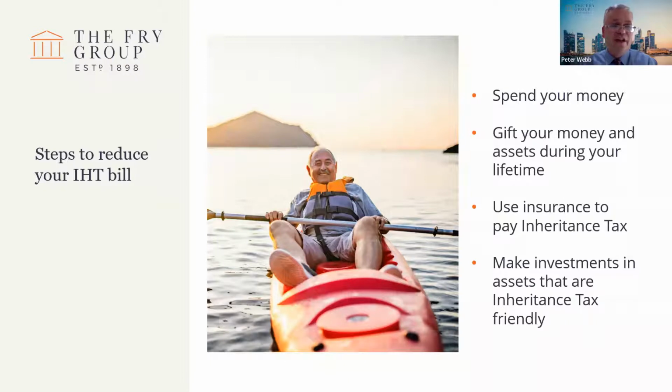Gifting, gifts in life to intended beneficiaries, gifting into trust. We're going to talk about those, and they're great ways to reduce your exposure to UK inheritance tax. You can also use insurance to fund a possible IHT bill as well. That can be part of your plan, and you would certainly want to speak to a financial planner about how insurance could help you reduce your exposure. And there are some investments that you can make, and those investments can be inheritance tax friendly, provided conditions are met. The value that you have in those investments can be excluded from UK inheritance tax.